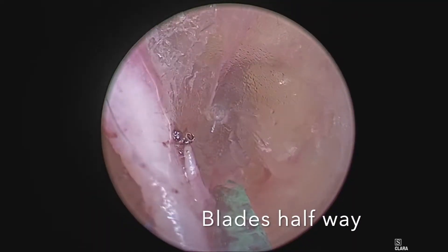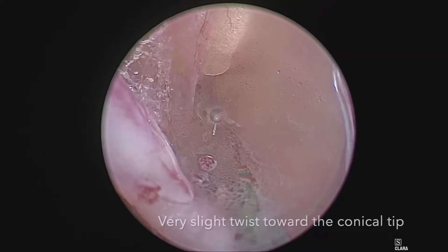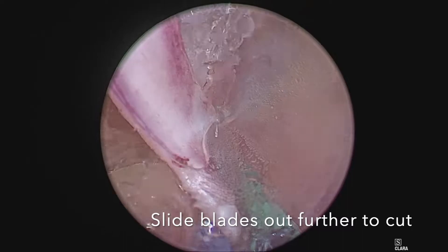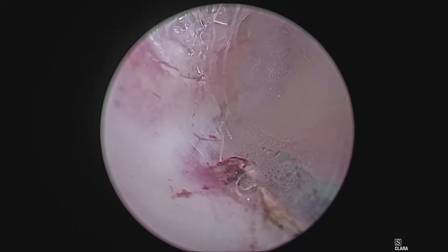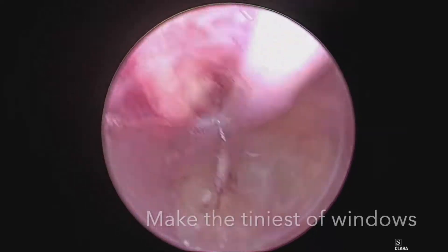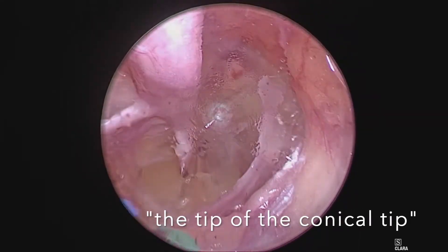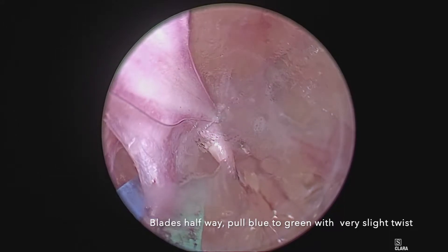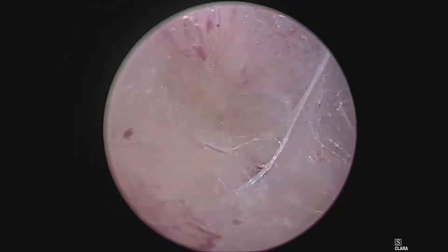I'm using Eric Ping's technique: using the foot pedal, sliding the blades out, engaging the branch, and then with a very slight twist towards the conical tip, I slide the blades out further while cauterizing on exactly the same spot the entire time. The branch will fall away eventually as you move the device forward just a few millimeters. Make the tiniest of windows with this device — there is no need to do more dissection than that. Send your blades out about halfway, pull the blue blade into the green blade towards the conical tip, and while boveying, move the blades forward and the branch will seal and cut.